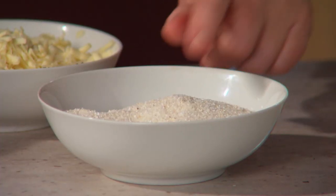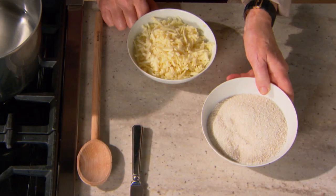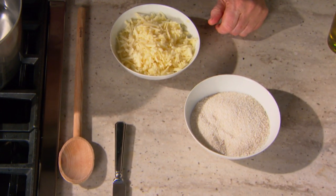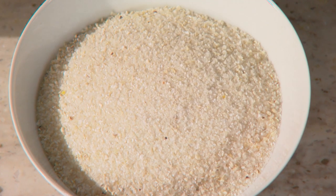Cooking grits is really easy. Grits are simply dried corn or hominy — a type of corn treated with an alkali — and coarsely ground. This actually is a rather fine coarseness, and this is white corn. White corn and yellow corn have negligible differences in sweetness and nutritional content, but white is generally favored in the South.